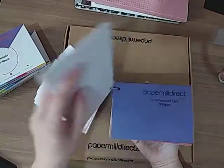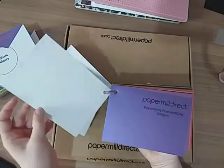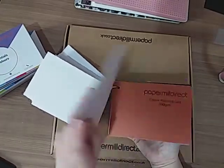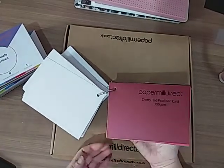And you've got the plum. I really like that one too. Why didn't I order that one? I should have ordered that one. And that one. And you've got different cherry red, that's gorgeous.